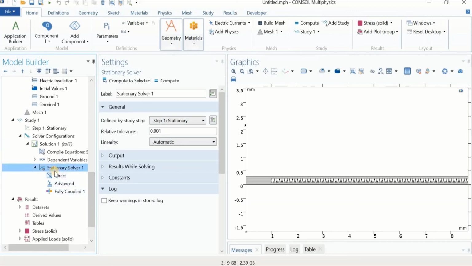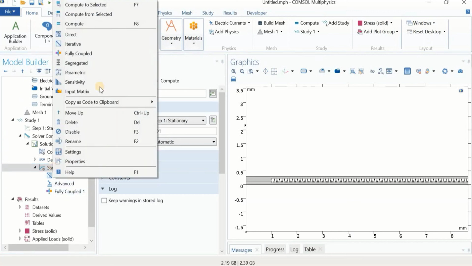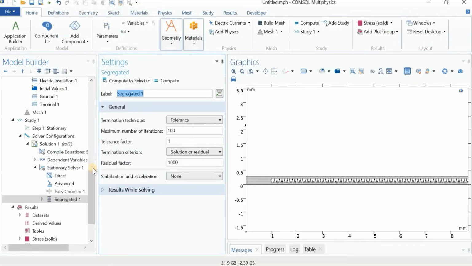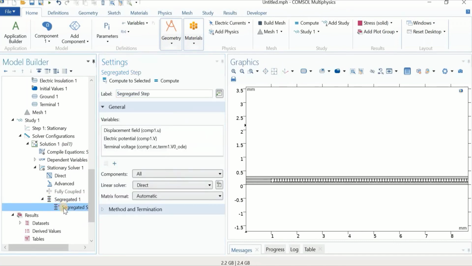How to resolve this issue is to add a segregated solver. As it sounds, the segregated solver can separate the solutions or do it step by step. So I'm gonna add segregated, and if I open it and click on segregated steps, you see I have all the dependent variables in one window.